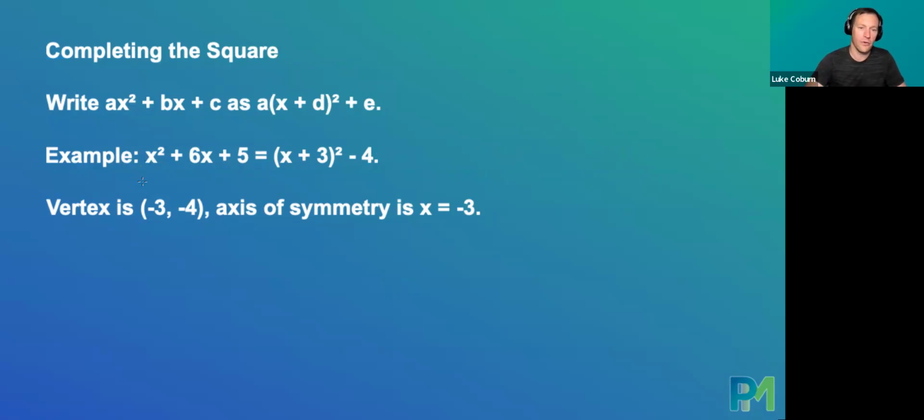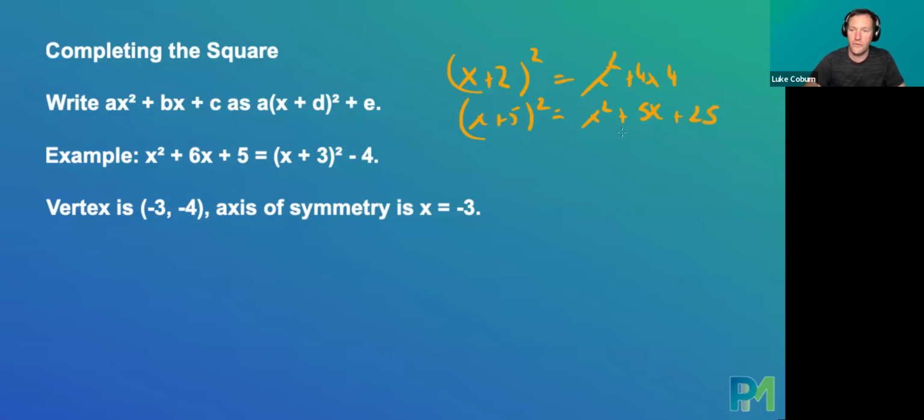All it is, you have a quadratic written in this way, and you write it in this way. What is this way? Well, this is called a perfect square. So if you have x plus 2, all squared, this becomes x squared plus 4x plus 4. Or x plus 5, all squared, it's x squared plus 10x plus 25. Or we'll try another one, x minus 3 all squared, this is equal to x squared minus 6x plus 9.